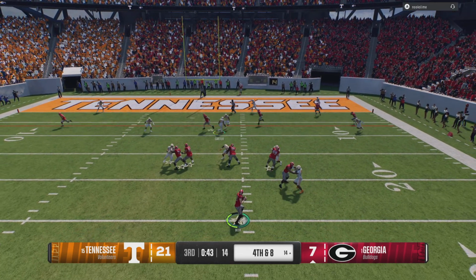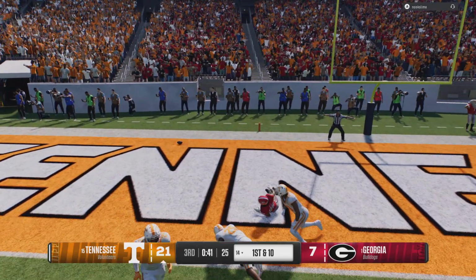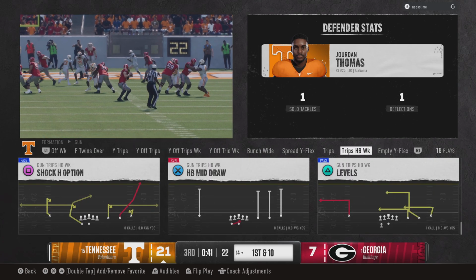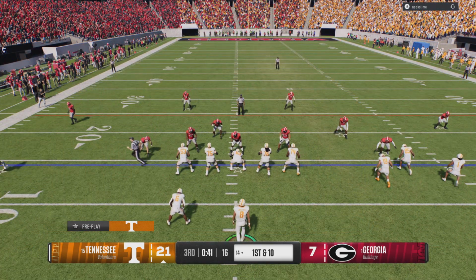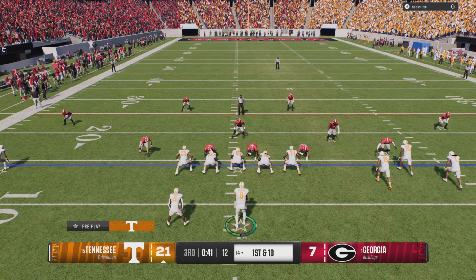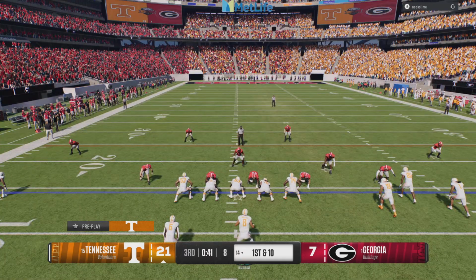On 4th down, they'll throw for it. Fires to the wideout. And it's knocked away, and they don't convert on 4th down. Man, that is just a great job on defense there on 4th down, making a play on the ball in the air. Everybody had their eyes on the quarterback, but having great timing, swatting the ball away and doing it cleanly. No PI. And as a result, that defense has earned a rest. They're coming off the field.